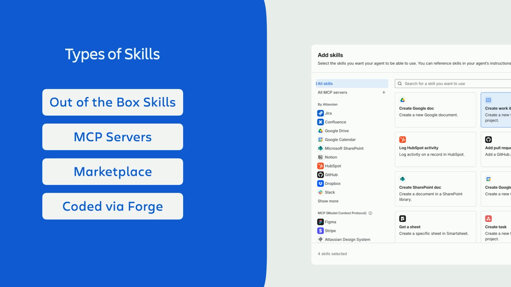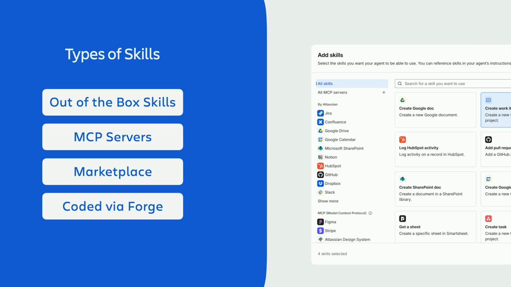So what kind of skills exist? As I mentioned, there are the out-of-the-box skills, like create stuff in Jira and Confluence and all that kind of stuff. You'll see your org admins in early access now can add MCP servers, which will give you a mountain of skills available to you. So you can mix and match different skills from those different apps that you have and use them to create more agents. So if you've got a marketplace app installed in your Confluence or Jira, maybe chat to that vendor and see if they've got some Rovo skills exposed that you could use to create more agents with. And lastly, you can create skills with Forge. Forge is our code development platform, and many organizations create Forge-based skills that are internal to their company.